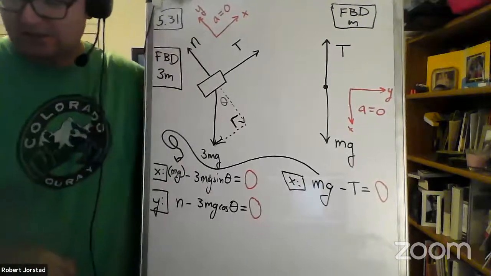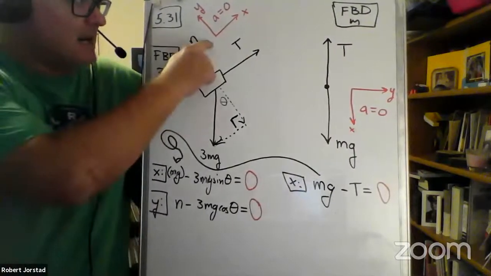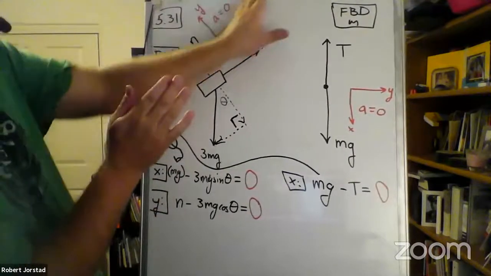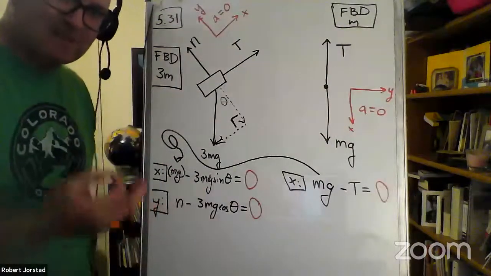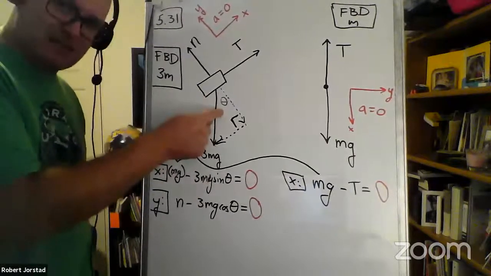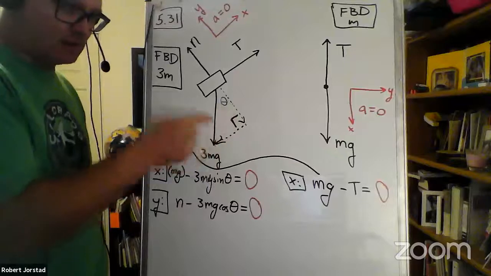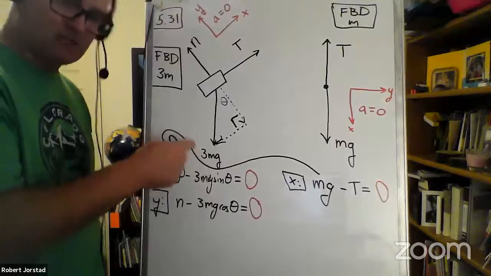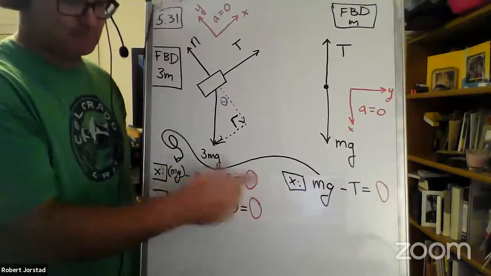All right, so far so good. A general strategy on this is the following. Use the rotated coordinate system for blocks on a plane. If you have a string, use that trick where you let your hand kind of guide this thing and use the coordinates that just follow it. Why? If a is not 0, it's tremendously useful. Then use the angle trick to split this thing up and find out where theta is. Be careful: the components must be smaller than the magnitude. Watch out for multiples of m. You've got to say 3m or 2m or 5m or something, so that appears not only in the mg's, but also in the ma's.